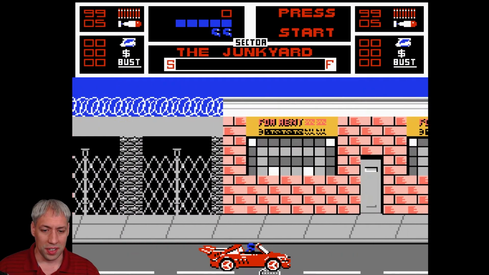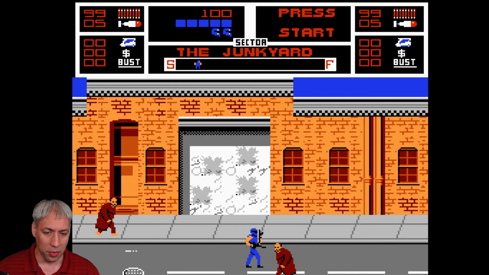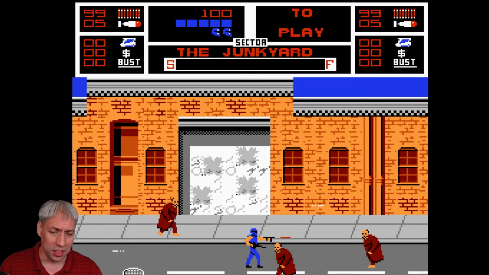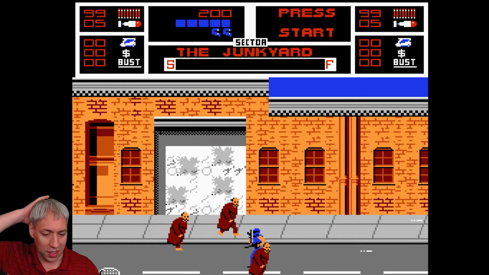Right, so here we're starting at the Junkyard, and the speedrun timer starts when you touch the ground and gain control of your character. And so before diving into the speedrun, just a few logistical aspects of this game first, just outlining some of the content.